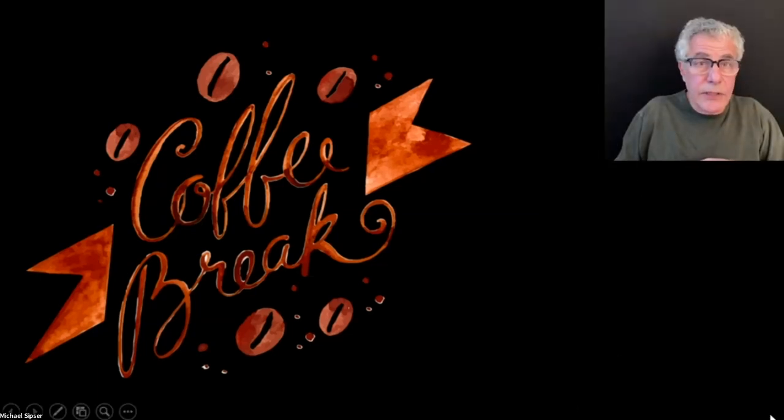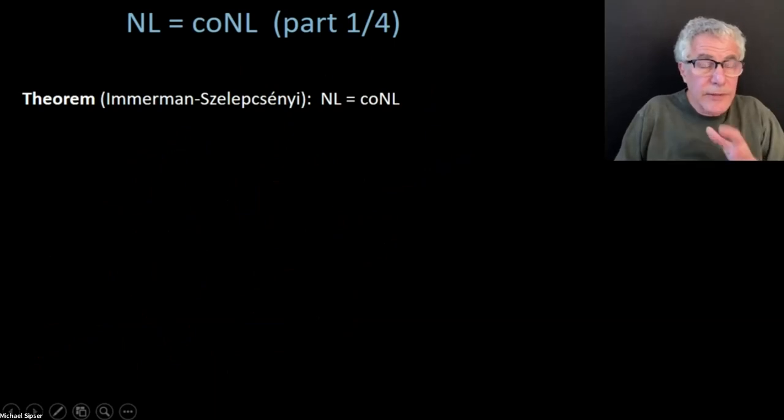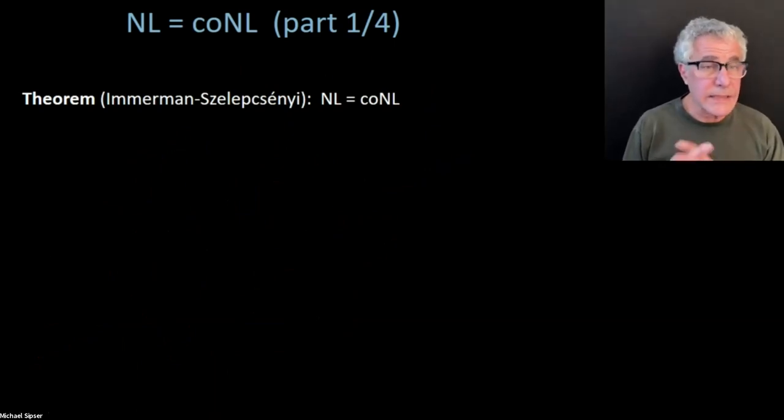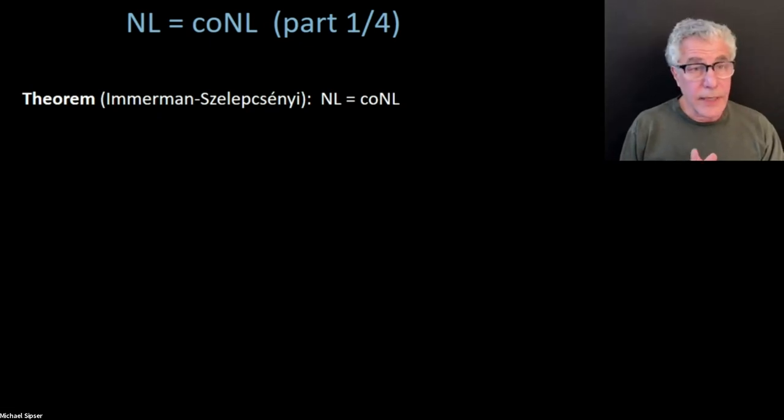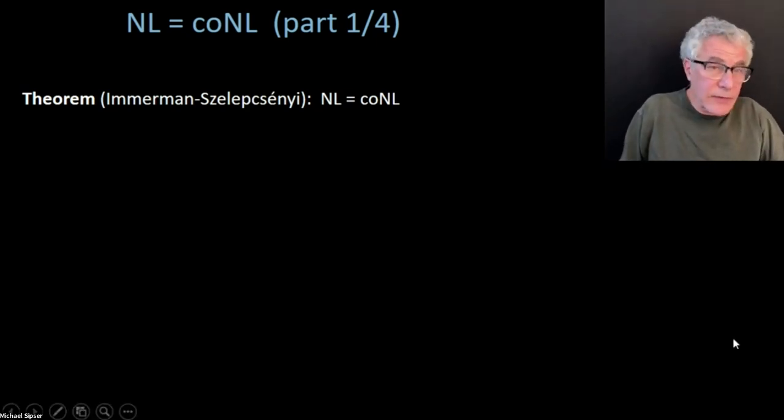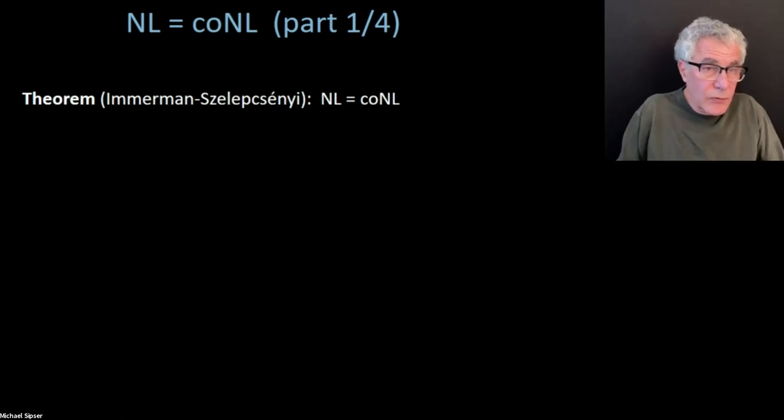But anyway, we are now done, and we're going to continue. So everybody return. What's next on the agenda is proving that NL equals coNL. This is a hard proof. I'm going to try to break it down as much as I can, and I hope you get it. I'll try to be as helpful as I can. But if you're finding it tough, you won't be alone.